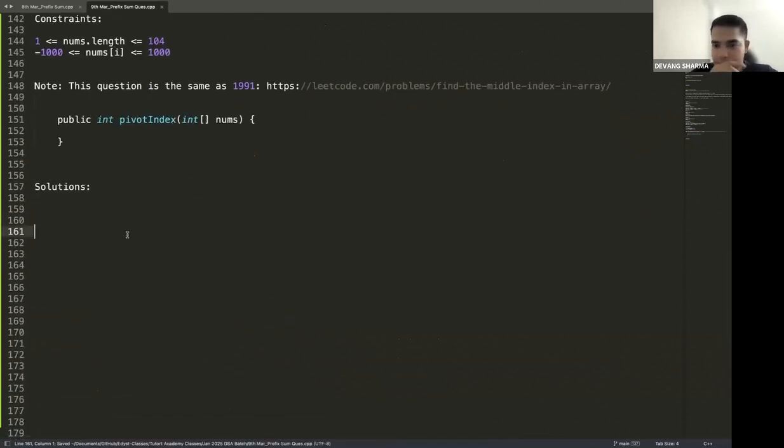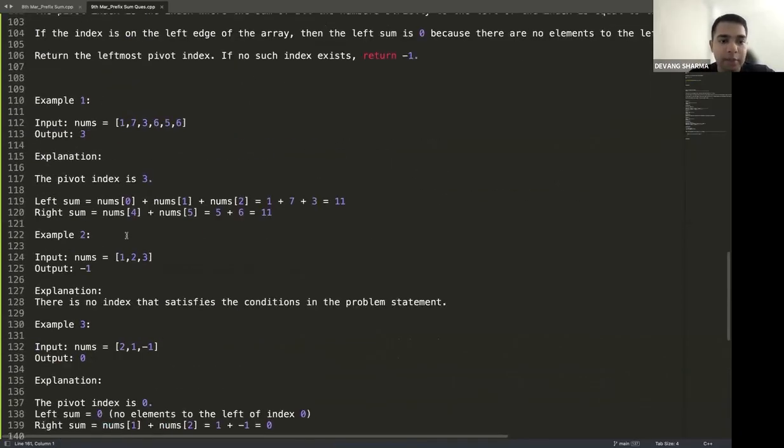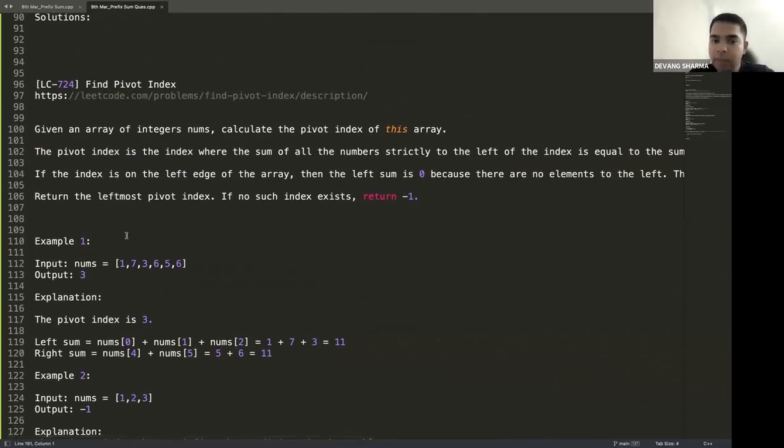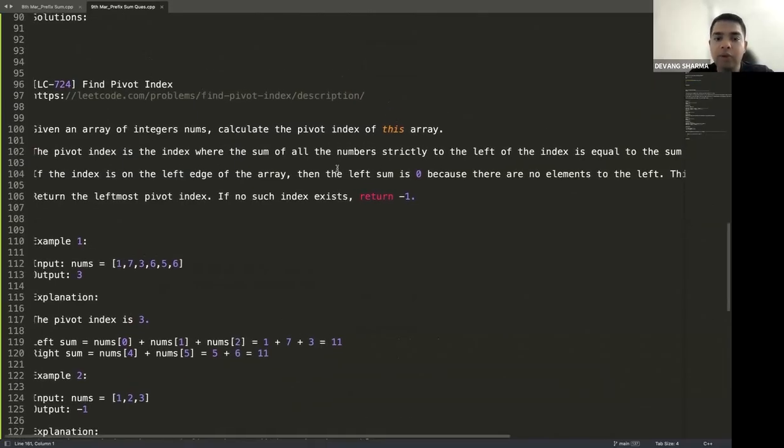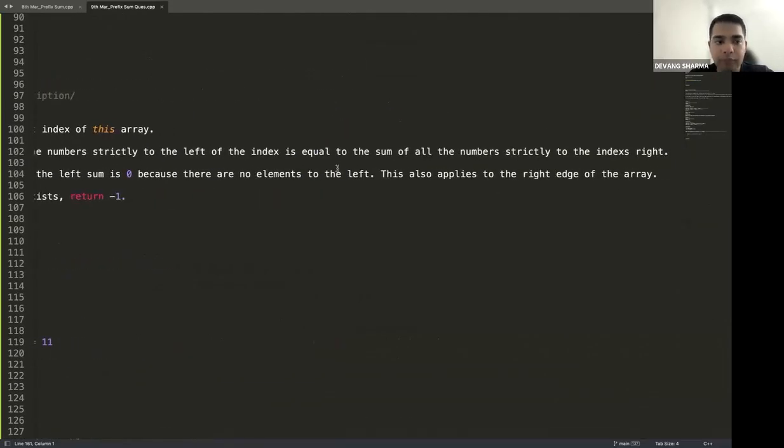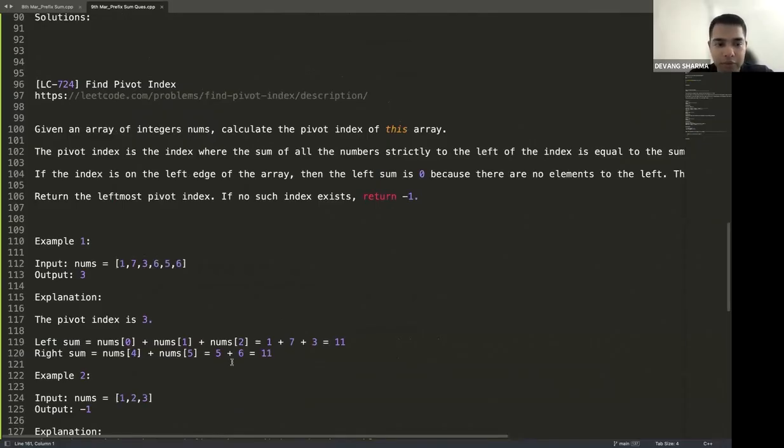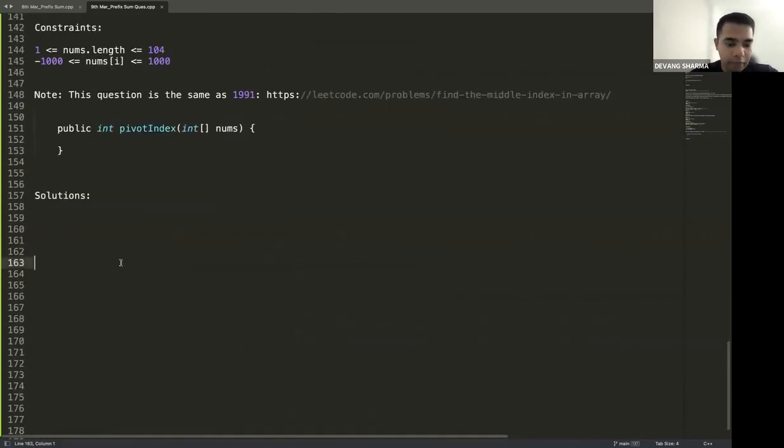All right, guys. That being said, let's start solving it, and once we are done, we can have a discussion. That's what the question says, and that's what I repeated also. Even if there are multiple equilibrium indices, you have to return the leftmost one. The question very specifically said it. It can be multiple too, to be very honest, but you have to return the first one. Don't worry about returning all of them. All right, guys, that being said, let's get started.